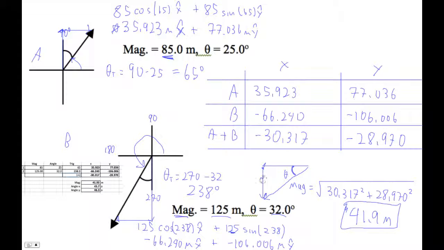Okay, I'll find that theta. Notice that this is the opposite side. That's the adjacent side, right? So I'm going to do inverse tangent of opposite over adjacent, right? So tan minus 1 of the opposite side, which is 28.970, and the adjacent side is 30.317. We fully expect this to be an adorable angle, right? Because this side's smaller than this side. My goal is to get one of you guys to say adorable as if it's an actual mathematical term. Okay, so this guy divided by this guy, and I get 43.7 degrees, and that would be our angle with the x, right? Here's our magnitude there. Looks like I didn't do too badly, okay? Yay!